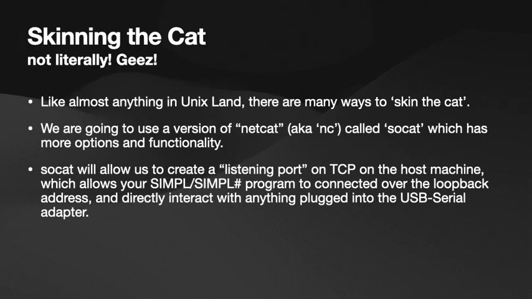We're going to do the same thing on Linux. Make that USB serial adapter show up as an Ethernet device that can be reached from our VC-4 instance. Using a network version of cat called SOCAT, we'll set up a TCP/IP port and tie it to that serial adapter.